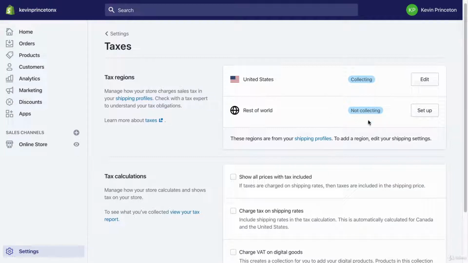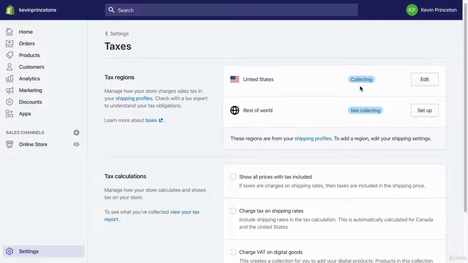The reason I don't collect taxes from people in other parts of the world is because I sell to a lot of people from all sorts of different countries, and I don't know the culture for each country I sell to. Some countries, you know, they don't pay taxes on the products they buy. So I don't want to collect taxes from everybody, because if I collect taxes from someone from a country where they don't generally pay taxes on products they buy online, they may be very upset, and I don't want to upset any of my customers. So for the sake of not upsetting any of my customers, I simply don't collect taxes from any other countries. But I do collect taxes from people from the United States.